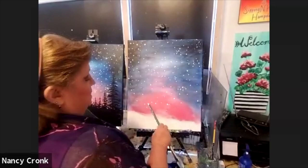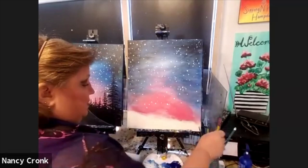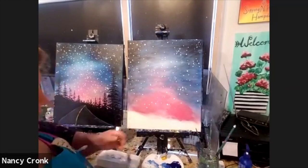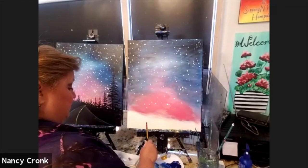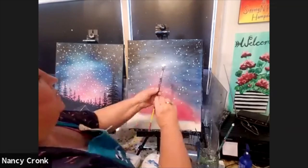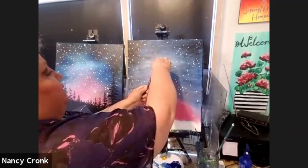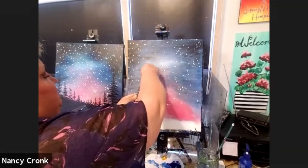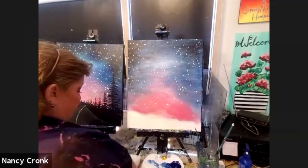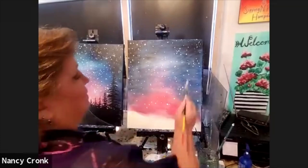Now, there are some artists who will show you an easier way to do dots. This doesn't seem to work for me very often. It might take practice, and I haven't practiced a lot, so I don't mind the zen-like pop, pop, pops. But here's another way if you want, and you can try it and see. I'm going to use a fan brush. You can use any brush. You dip it in water, make sure it's moist, and then you put it in your paint, and then you pull back. And it's supposed to, and it never works for me. Oh, there it goes. It's supposed to deposit some dots on the painting. Sometimes I pull forward and I put dots on my face. So I don't really like that idea.